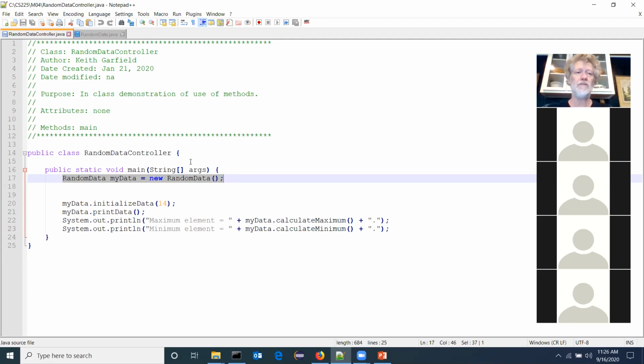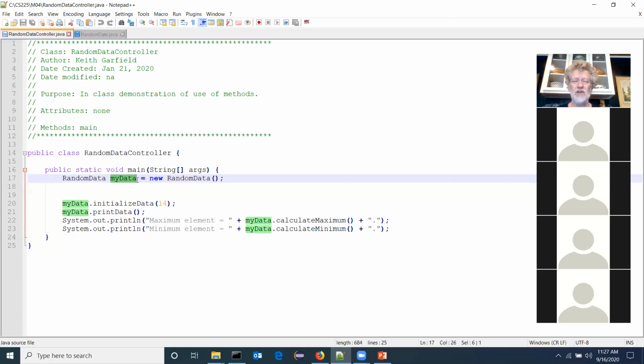Now, I'll reinforce this next week, but what's really happening? My data is the name of that object. That's the variable that we're using for that object. What does my data really contain? Kind of like with arrays, it really just contains a handle to the object.